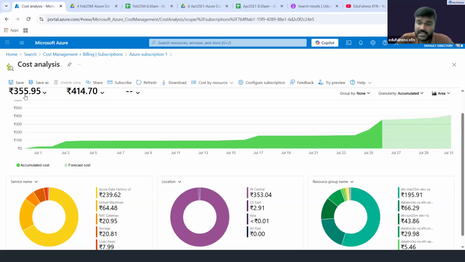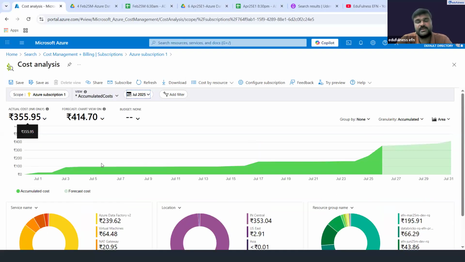Otherwise, it is less than 200 or 100 rupees. In your case, after one month, even with a paid subscription, you can manage your billing at less than 100 rupees. That's what every batch's students do. So no worries about the billing part.